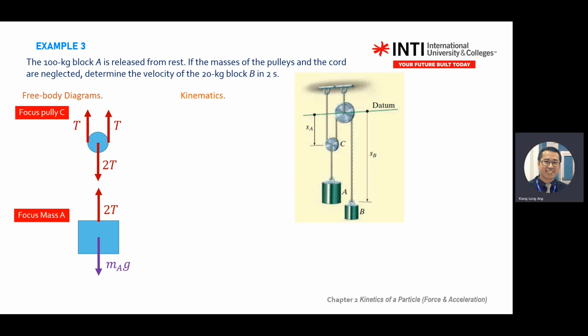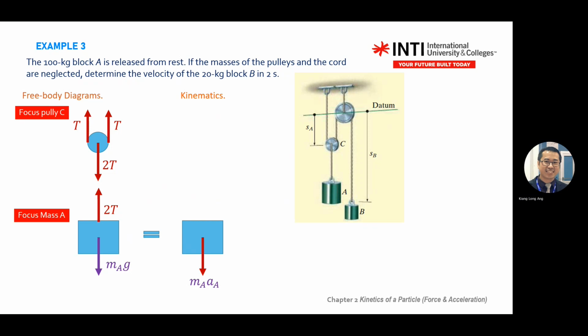So this one we solve for the force first. We convert all the diagrams we have here into force. We solve the force first, equal to MA. Here also we follow the datum direction. The datum direction goes down. Although we know that sometimes A can go up, we follow the datum. Datum point down, SA pointing down is positive. So in our kinetic diagram, our MA is pointing down.